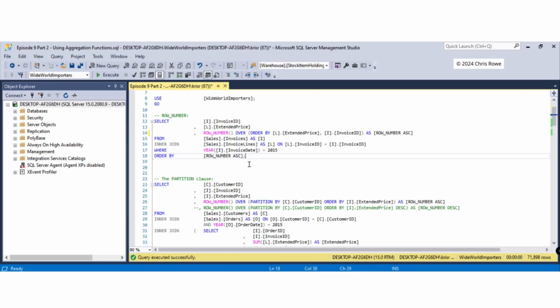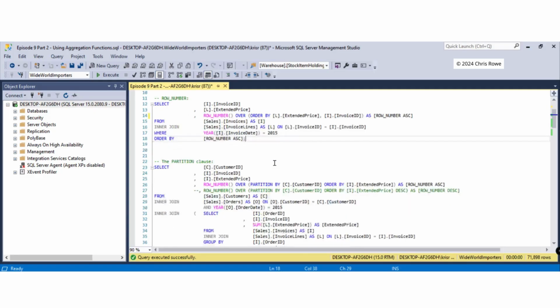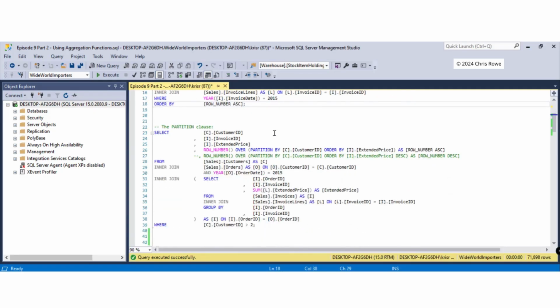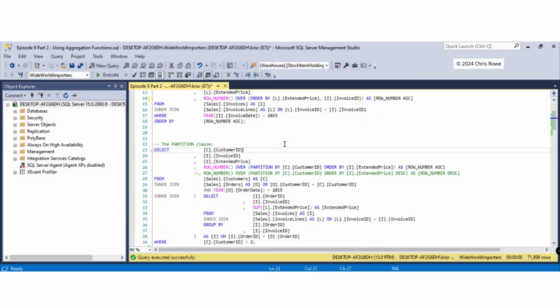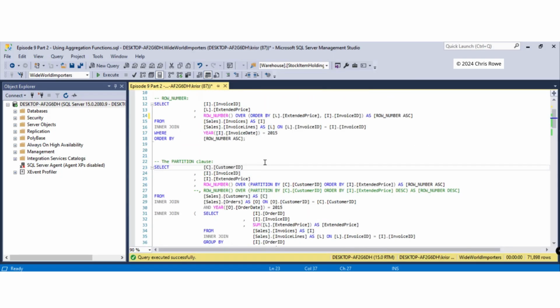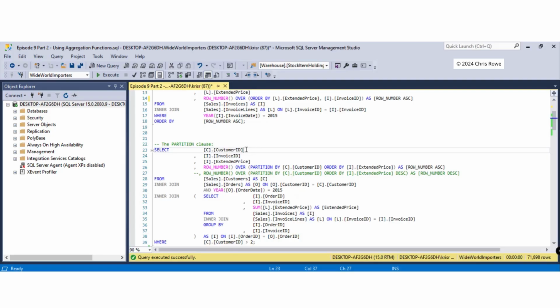Now, what if we wanted to actually start partitioning and bringing in the window aspect? Well, we can see here we use the partition by clause within our row number function. Hovering over that returns bigint. So it returns an integer, pretty much as we've seen in these results here. So what we're going to do is simply do a very similar thing, except we're going to bring in the customer ID now.